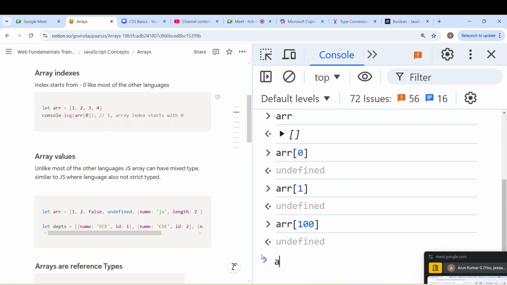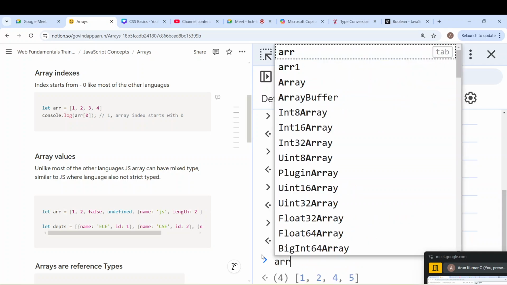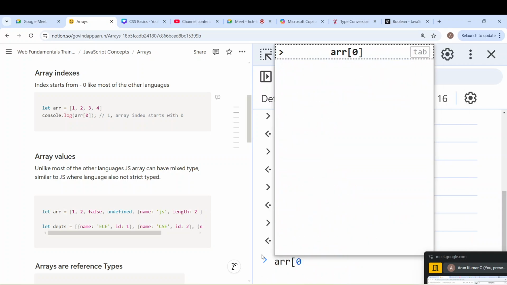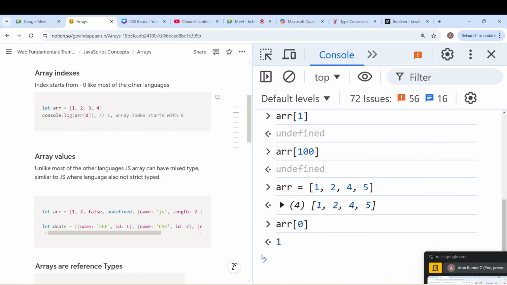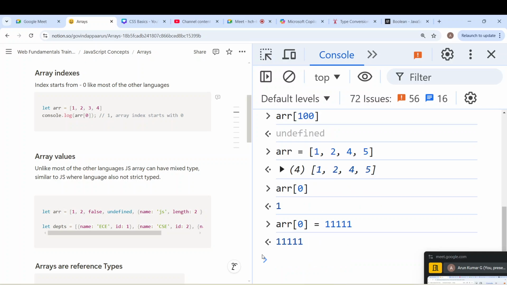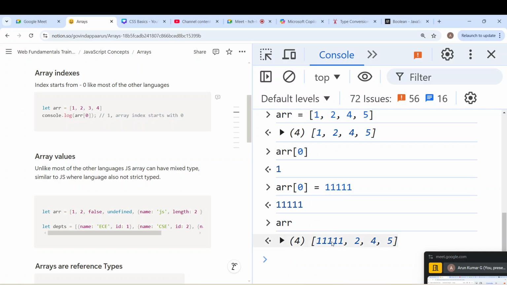If elements are there, I can populate some elements, and I can access each and every element via the index. It's also possible to modify that element via that index. Now check what is there in the array, the updated value.